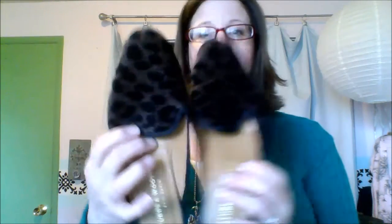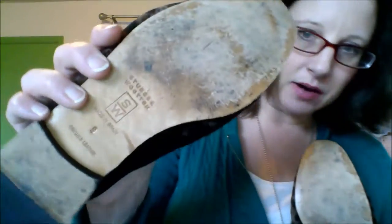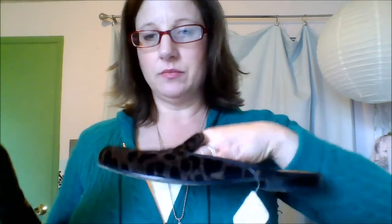Another thing I bought today are these slip-on shoes by Stubbs & Wootton Palm Beach. I'd never heard of them before, so I looked them up on eBay and they sell pretty well. These are made in Spain — genuine leather with a kind of velvet on top, animal print, with a wooden heel. They're a size nine — they might actually fit me since I can usually wear an eight. I love animal print shoes so it's possible I may end up wearing these because they are cute.